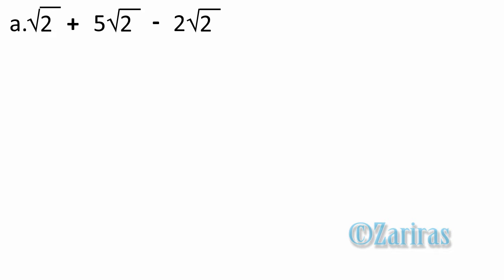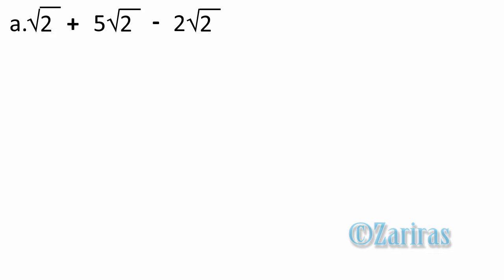So if we have surds, and if we have to add them or subtract them, we can only add or subtract the coefficients if the surds are the same. Here all the surds are root 2, so we can add and subtract them. If we have square root 2 and square root 3 together, we cannot add or subtract them, but we can divide and multiply them. So we can add only if the surds are the same.